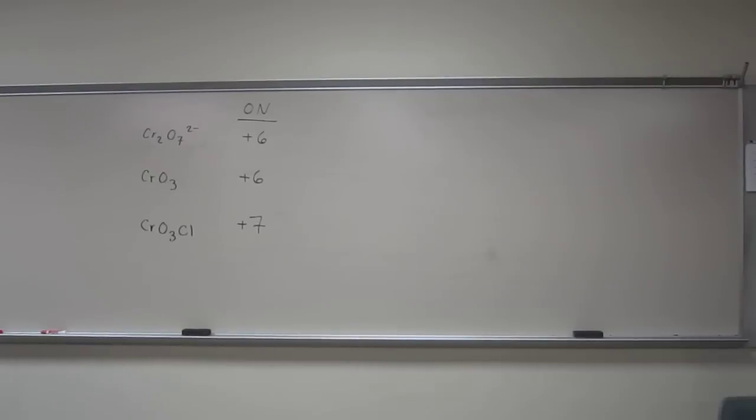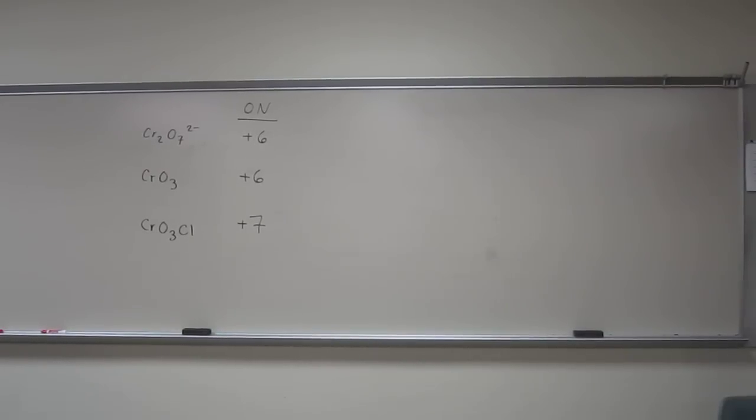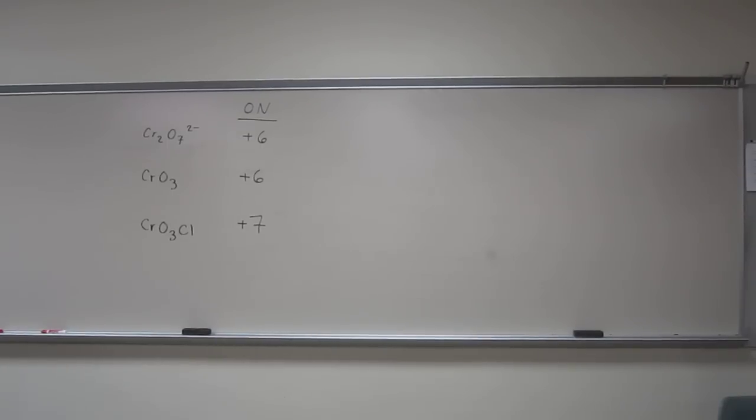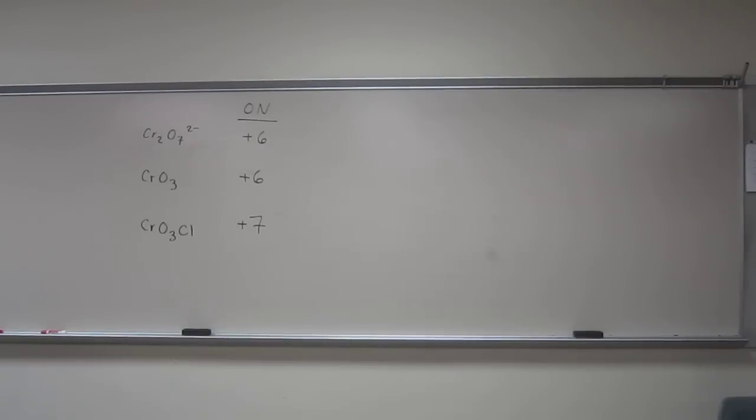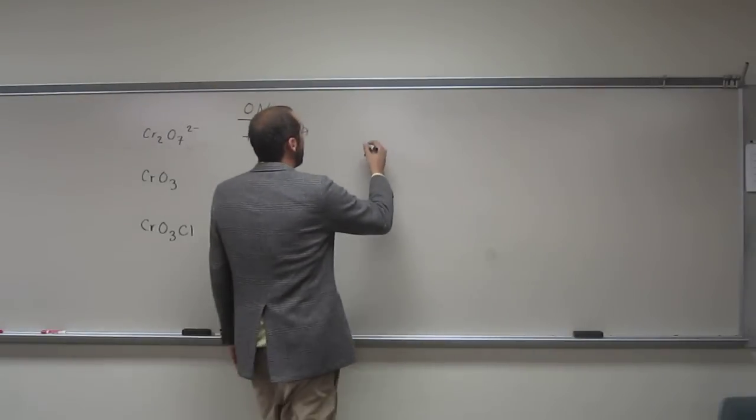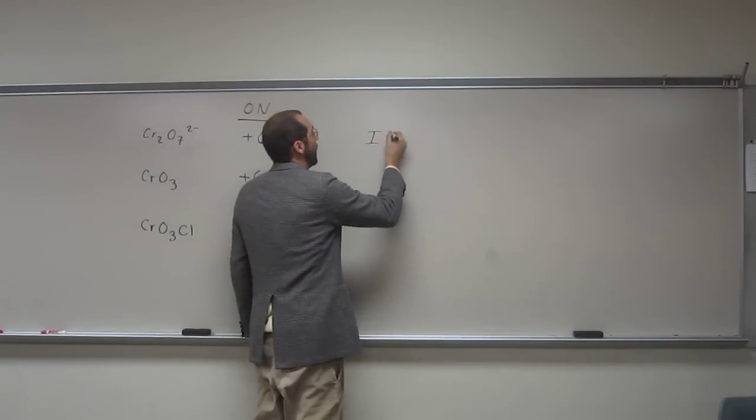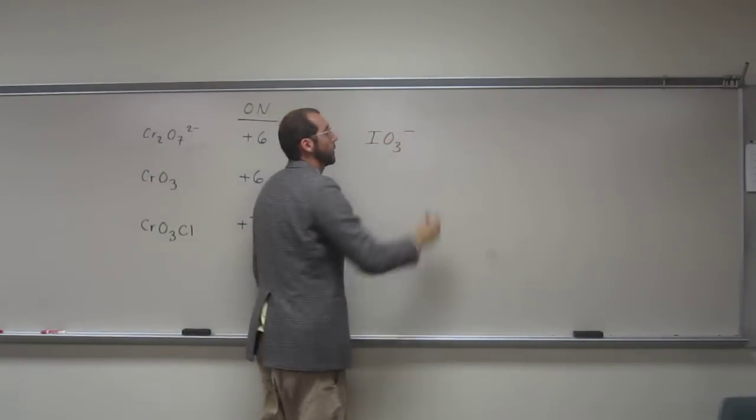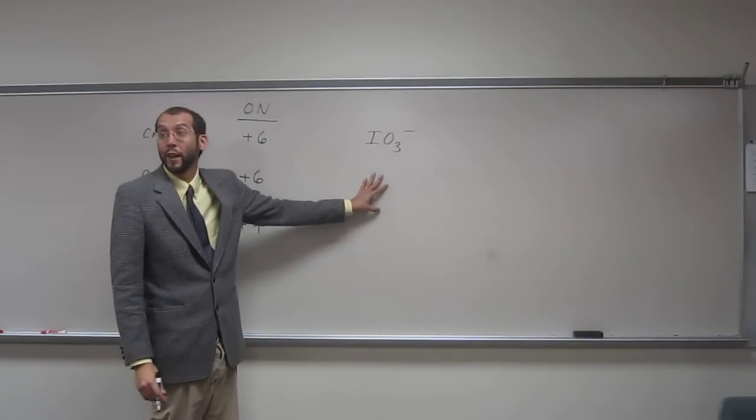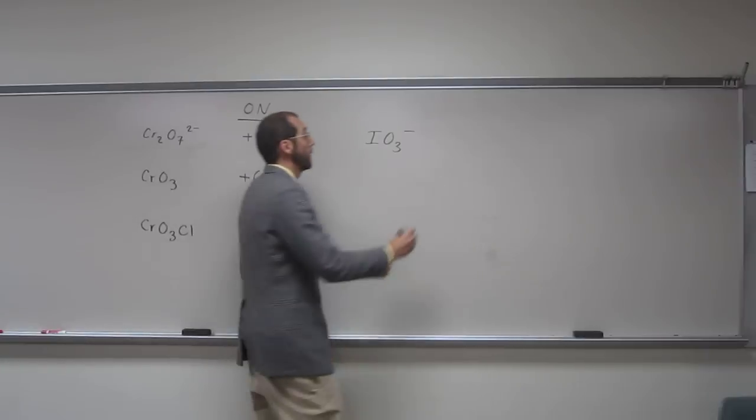When do I know when you set it to negative 1? When the overall charge is negative 1. Like that one. The overall charge is that number? Yeah. The whole body at the very end is a negative 2 charge? Mm-hmm. So then that's when we make it equal negative 2. So let's do another one. So like that one, equal to IO3 minus, right? So like this is the one on the exam. Yeah, we're going to have to set this one equal to negative 1.